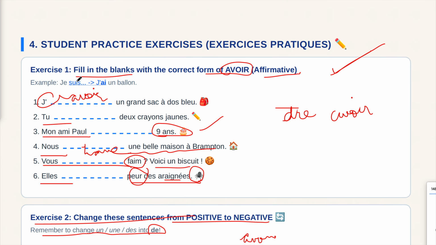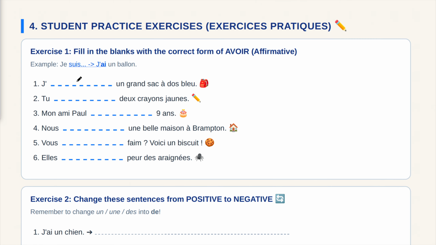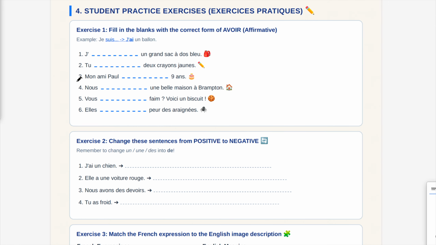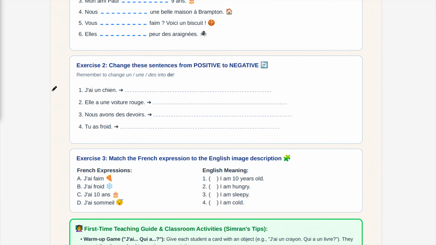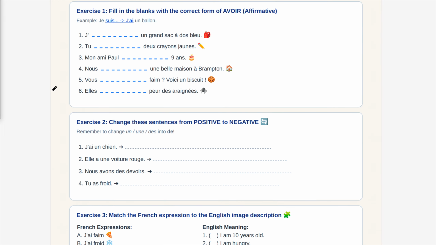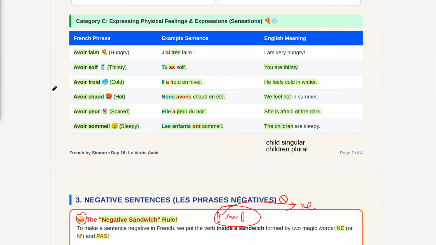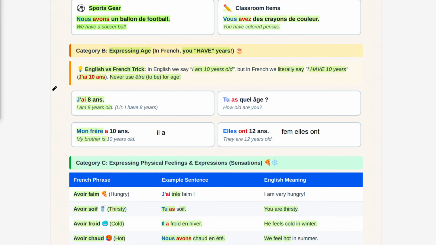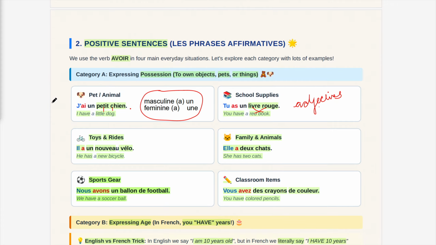So please take the screenshot, okay, and please do this exercise. When you're done with the exercise, you can check your answers or you can send your answers to me. Take a screenshot. You can find plenty of exercise questions on Google. You can just search for avoir sentences for practice and practice a lot of sentences. Or if you want more sentences to practice you can just text me. I'll be sending you 10 to 20 different sentences with different categories like age, objects, things or feelings, so that you can practice a lot.